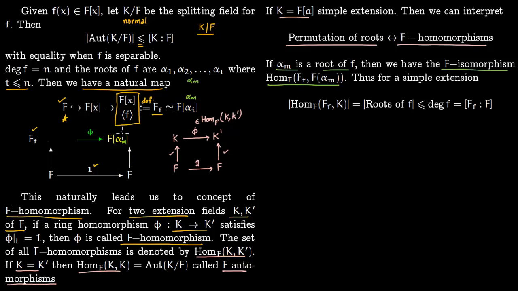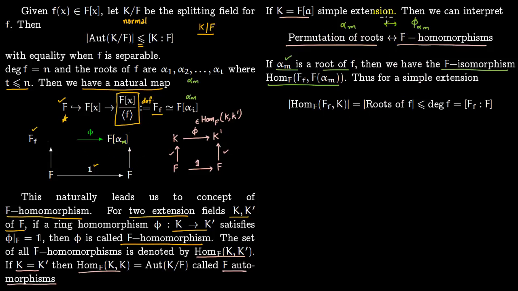But what we have done now is, to every root alpha m, you have associated this map ff to f alpha m, which is an f homomorphism. So this map phi you're linking to alpha m. So for every root you have this map. So more precisely you can say to every root alpha m, you have this map which you put as phi of alpha m. So this phi corresponds to alpha m because you're writing alpha m here. Nothing much, it's just notation.